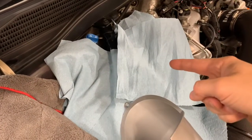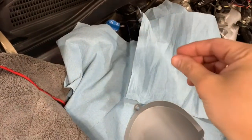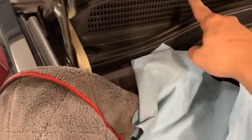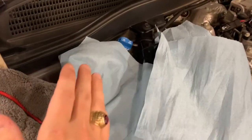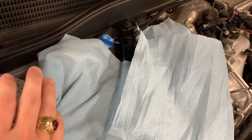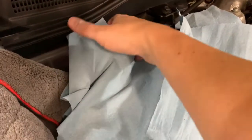I know this looks like overkill. I promise you, I don't think it is. If you spill even a little bitty drop of that DEF anywhere, if it's on black plastic, if it's on any components back here, if you splash it on you, if you splash it on the hood, it turns white and it crystallizes in like 5 minutes and it's a nasty mess to try to clean up. So if you can just keep everything clean.